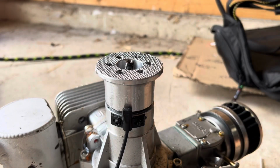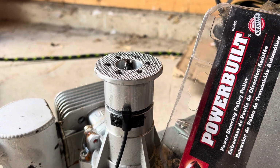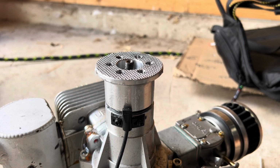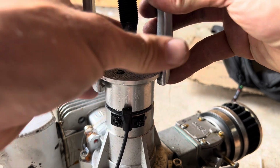And I use this Power Built 3-in-1 pulley puller. So this is a power steering pulley puller. And this is probably the best one for the job because I tried some other ones and you can see where they kind of damaged that prop hub. It was already damaged, but they just didn't get the leverage I needed, and how they fit the actual prop hub was not so great. So I just want that to fit on like this.